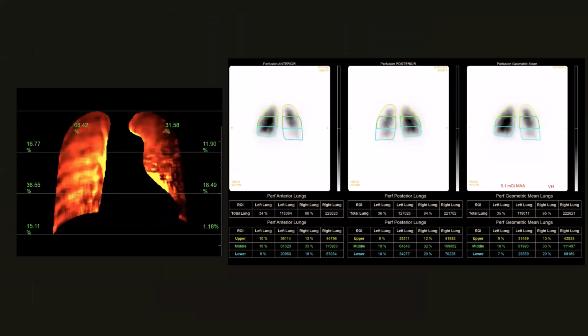So by doing this, the computer software will give us these pictures that attempt to estimate the regional perfusion to the lungs. So you see that we get 68% to the right lung and 32% to the left lung. Around the same time, this patient also got a nuclear medicine perfusion study, and they got 65% to 35% on the nuclear medicine study. So very similar to what we see, only about a 3% difference in both lungs. So this is another potential thing that can be assessed with DDR.